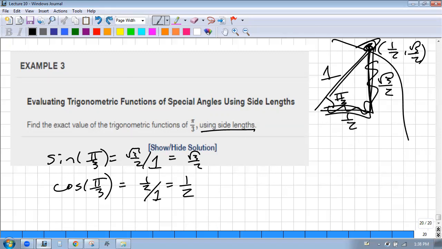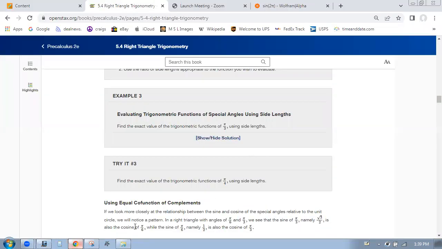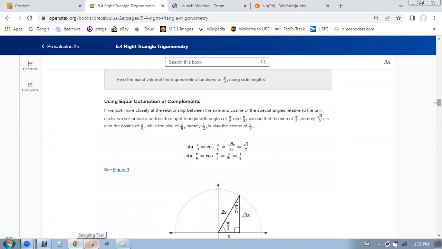I guess using side lengths, what they're saying is, I just chose the hypotenuse of 1, right? What if you had a hypotenuse of s? I'd never choose a random hypotenuse. I choose the triangle I know. If that's 1, I know what the lengths of these sides are. Therefore, I know my sines and my cosines. I'm not sure what they're trying to get at there. And you can do the same thing for pi over 4. Y'all know how to navigate the unit circle.